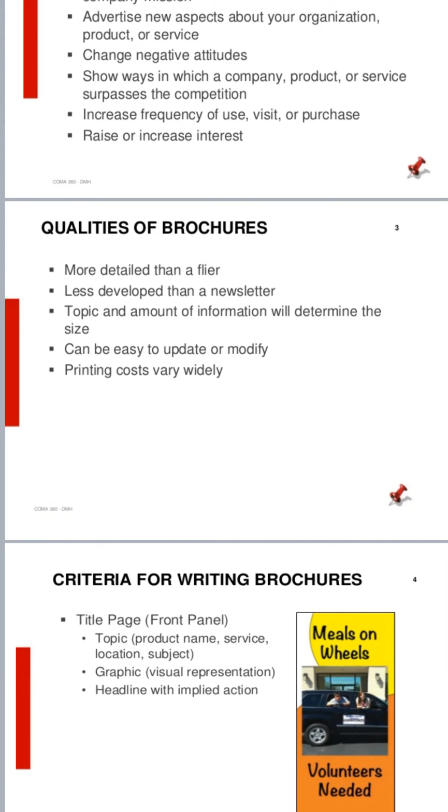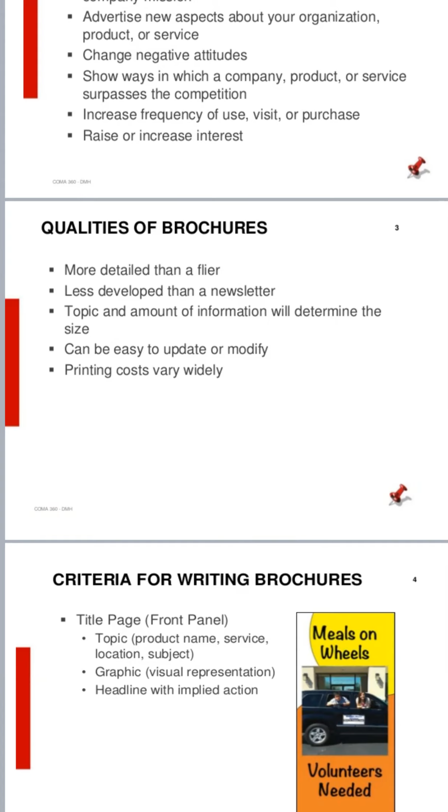Then, it is less developed than a newsletter. A newsletter is more developed. I just forgot to bring a picture of it here. A newsletter keeps every minor piece of information in it. For example, if we are running 5 to 7 branches of the same company in different areas, the newsletter always has everything about all of them individually. That's why a newsletter is more developed as compared to brochures.